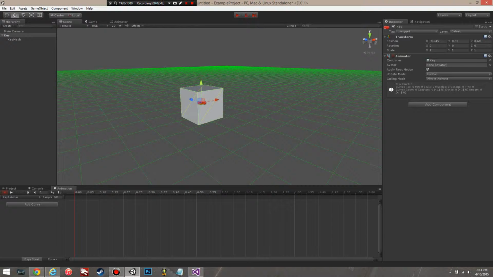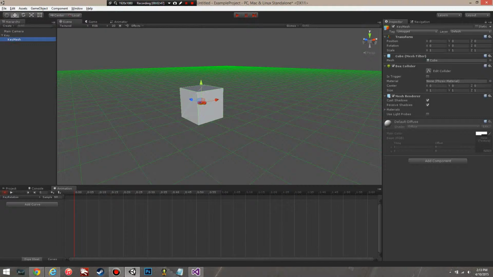What you can do though is, even though the animator is on the parent object, you can select the child object and record movements of the child object. It can be really confusing if they're both moving. The child object is going to move locally based off of the parent object. So I can move the parent object wherever I want, and it's just going to do its animation based off of the local space. If you start animating on the wrong one, you could screw it up.